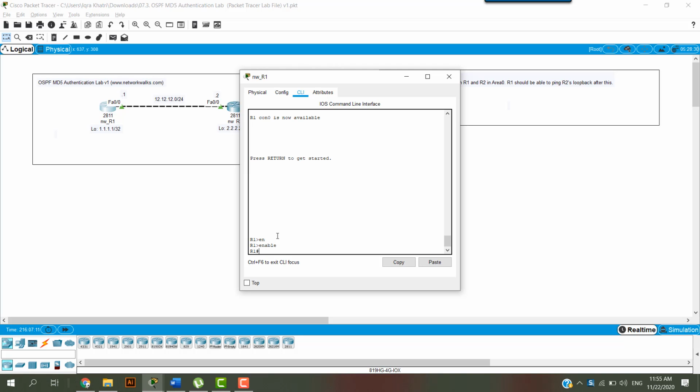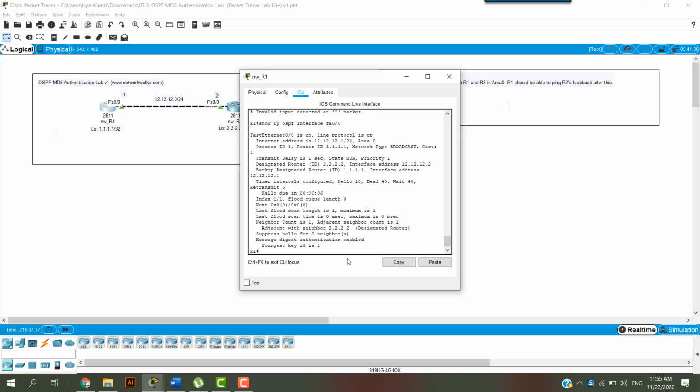For the verification, I'll write show IP OSPF interface FA 0/0. Here we can see the message that message digest authentication is enabled.